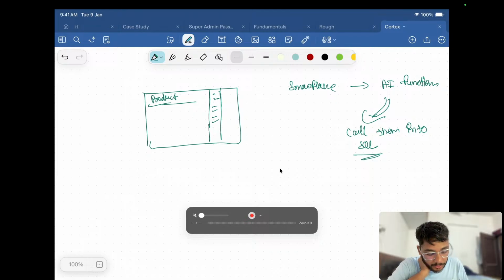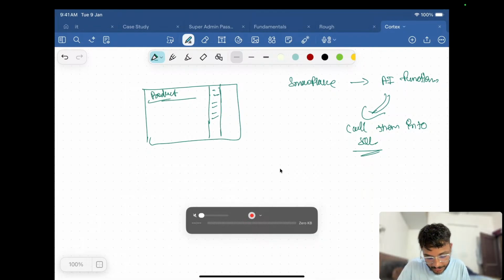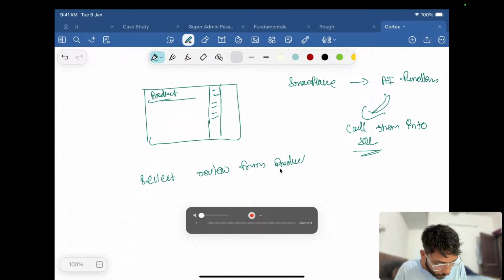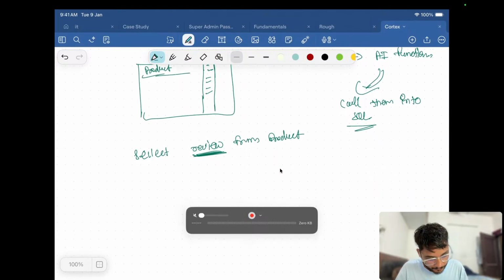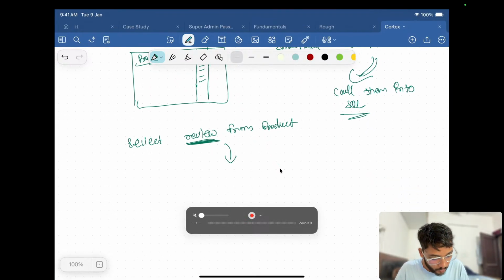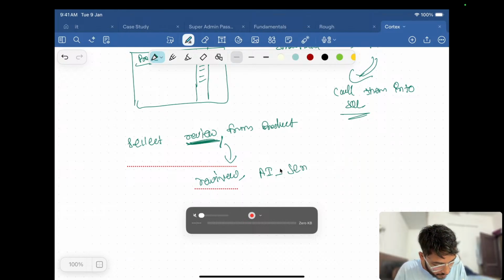For example, if you are aware of database queries, let's say select review from product. This is our query. Now you want to check whether the review is positive. Sentiment analysis is what you want to do. So they are exposing some Snowflake AI functions that you can utilize right here. So review, and maybe you just want to get the feedback. I'm not sure if it is AI sentiment, I believe sentiment. This is the function, and there you pass the review, and it will read the review.